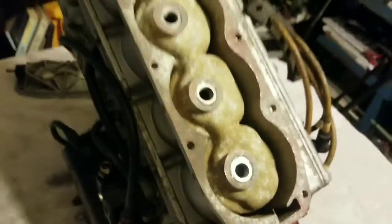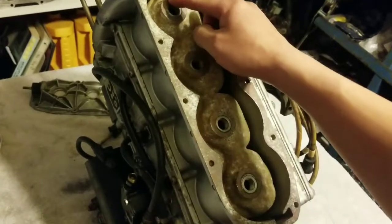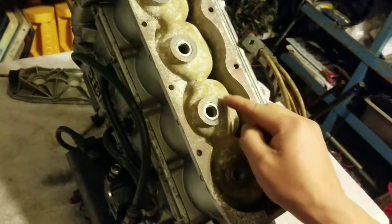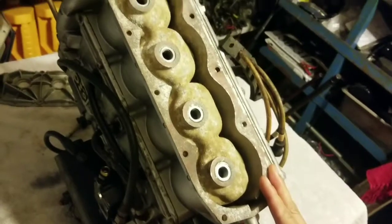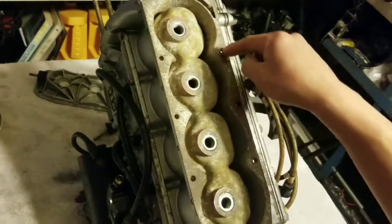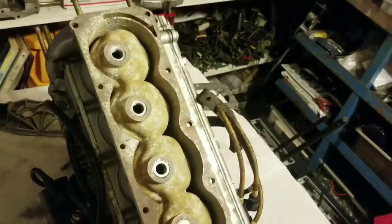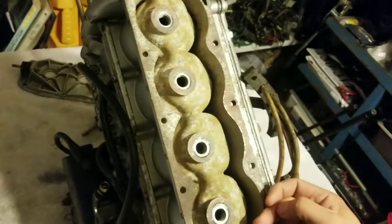Right now I've got the power head basically upside down, making sure I wasn't crushing anything. But the way you want to do this, after you put the sealant on here, you want to put a little bit of sealant around here. A lot of the water jackets tend to leak around the spark plug holes, especially towards the top. This is where the warmer water is. But when you torque it down, you want to do it in sequential phases. In the sequence, you're going to want to go 1, 2, 3, 4, 5, 6, 7, 8, 9, 10. So that'd be one sequence. Basically, the idea is just to work from the middle out.